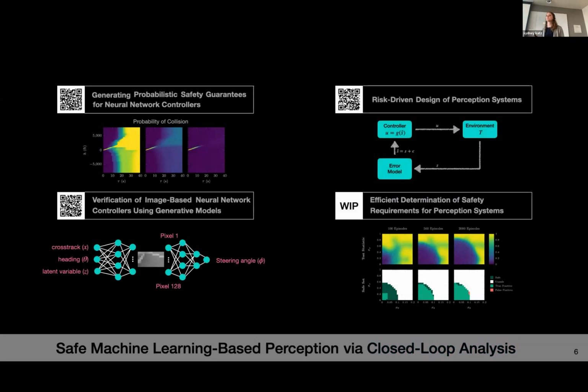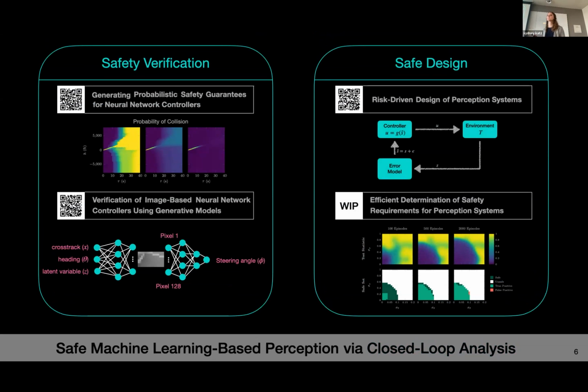So given all of this motivation, I've made 4 key contributions related to this title. And they can be broadly separated into 2 main categories. The first category is safety verification, and the second category is safe design. So for safety verification, we assume that we have already designed a system that we think is safe, and now we want to formally prove that the system does in fact satisfy the safety properties that we set out to design it for. However, to do this, we have to somehow come up with a system that we think is safe. And so in the second half of my talk, I'm going to talk about contributions related to safe design, where we talk about how we could actually go about designing a system like this in the first place.